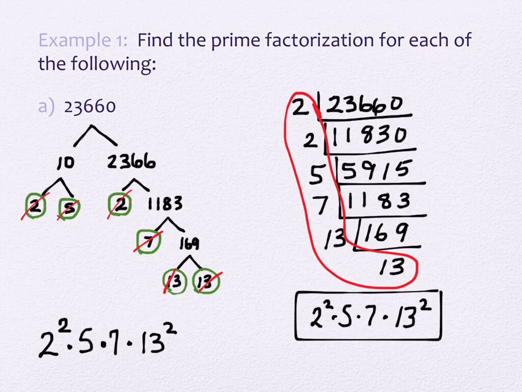And so the goal when you're writing all these is that the end of the tree branch, or the end of this diagram, is done when you end up in a prime number. So the reason this stopped when I got to the 13 down here in the bottom is because 13 is prime, which tells me I'm done. Okay. And so then that bottom number is supposed to be one of the branches. It is one of the factors. Yeah, every number that comes out in the division is in fact one of your prime factors.